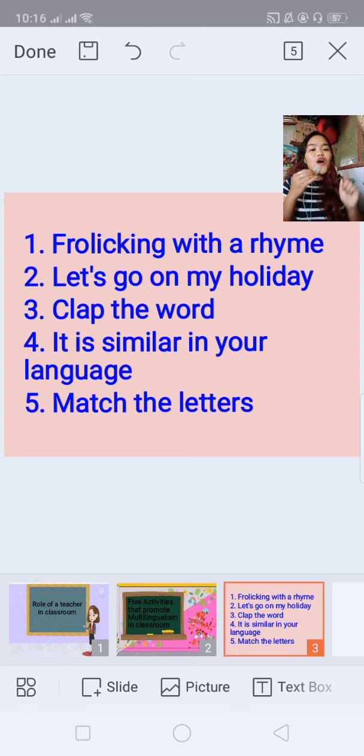This activity also helps to reduce children's worries about language learning. When similarities in vocabulary become visible, the children have a positive connection to a foreign language, di ba? Sila ang mag-detect, ang student, sa language kung naa ay similarity sa ila, dahil i-demonstrate unsay kaparehasan or similarities ani sa ilang language. Brainstorming siya, kumbaga i-target nato ang one word na brainstorming ani nga activity. So the last activity is Match the Letters.